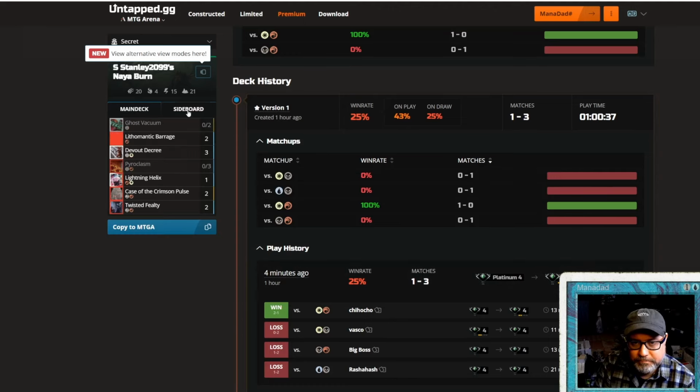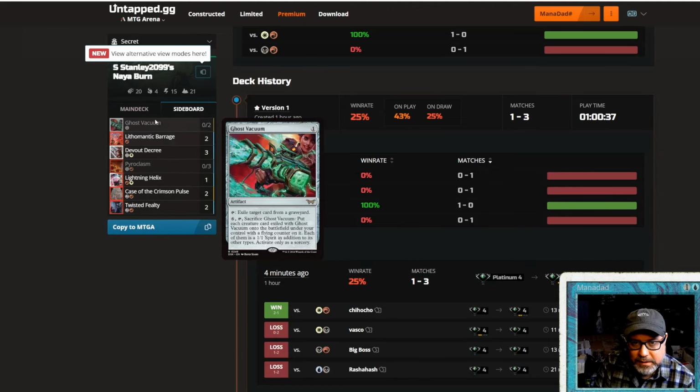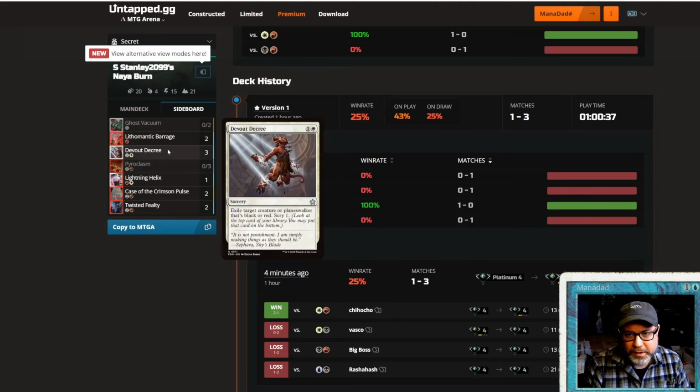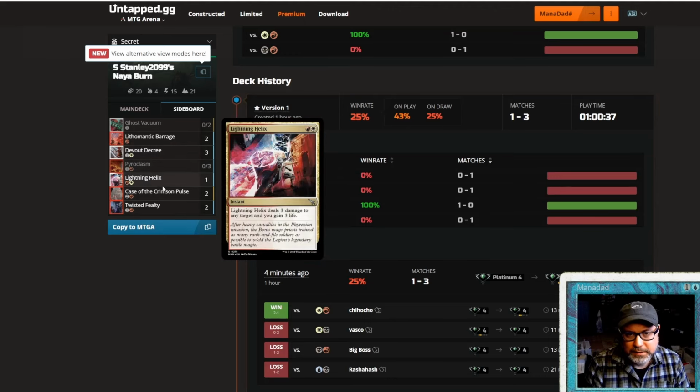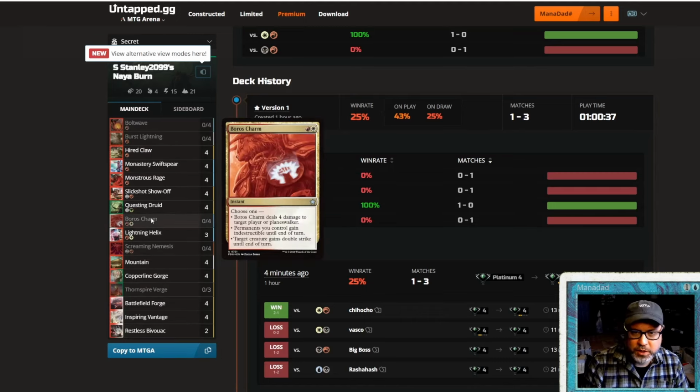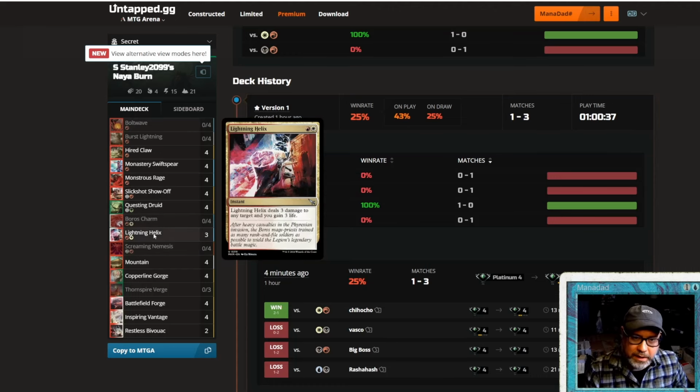But other than that, for the sideboard, you could go with something like Rest in Peace instead of Ghost Vacuum. Is Rest in Peace in standard? I think it is. And then we never drew the Devout Decrees. We put them in a lot. I would like having 4 Lightning Helix. I mean, one of the reasons to play Boros Burn is 4 Lightning Helix, 4 Boros Charm. I would have liked to have 4 Lightning Helix probably in the main board.